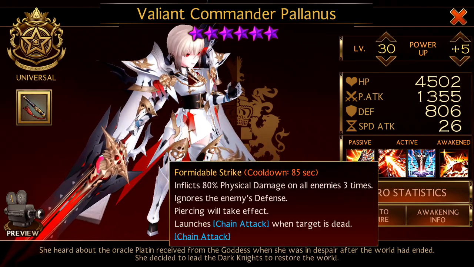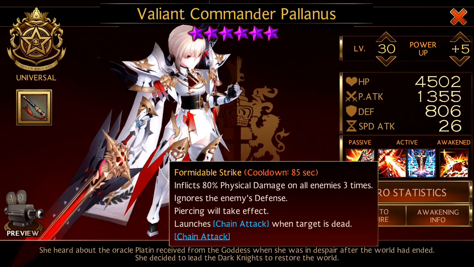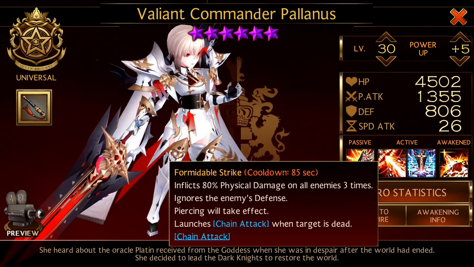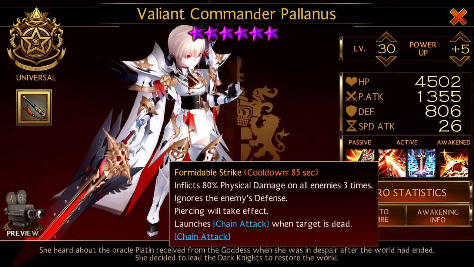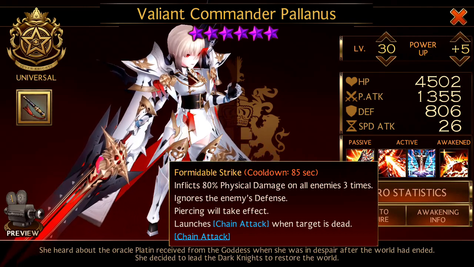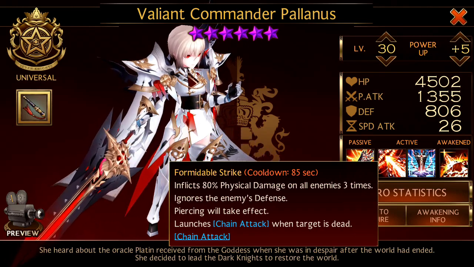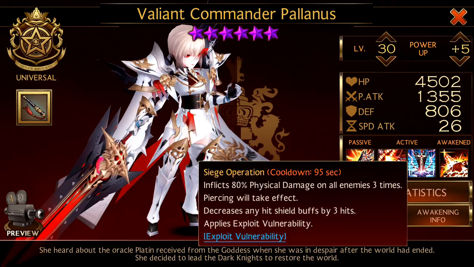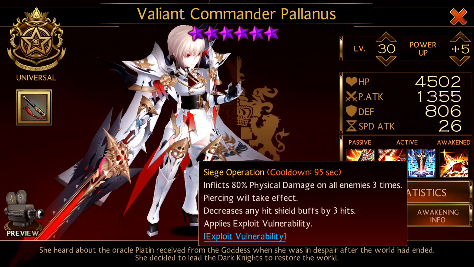For her first skill, Formidable Strike, it ignores defense, pierces, inflicts 240% in total, and also has chain attack. Chain attack means that if an opponent dies, she's going to do it again. So if she activates chain attack, she basically already has 3 additional void shields, am I right? Or even more, right? And also this is a piercing skill. If you look at her second skill, it's also a piercing skill, Siege Operation.